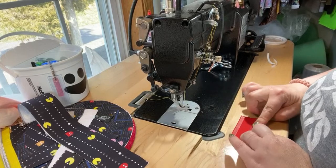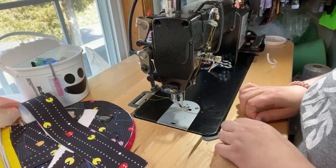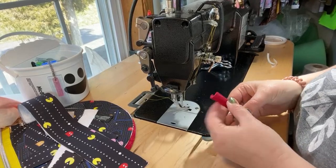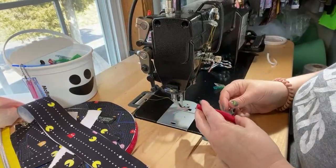So I'm just going to fold this inward with my sticky tape. And then we're going to fold it in half. I'm going to grab a clip or two to put on this.